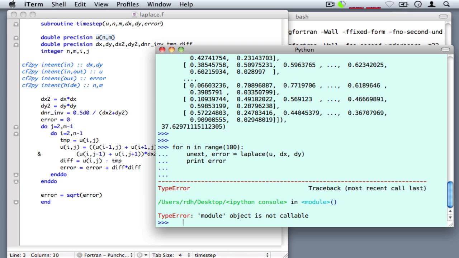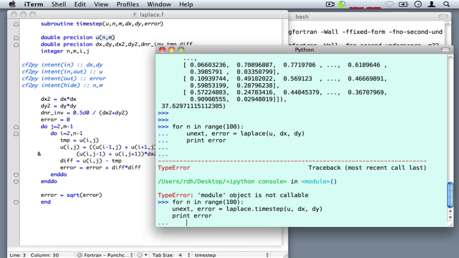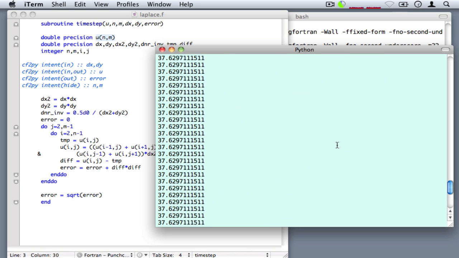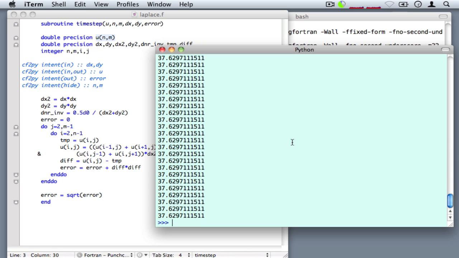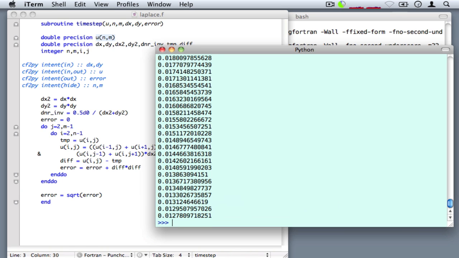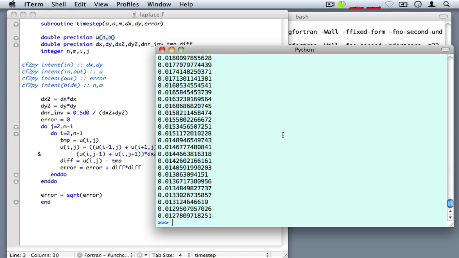Oh, I forgot to say time step here. So you can see I forgot to put unext in here so that we were using the array over again. There we go. So now you can see that the error converges over time to be something fairly small.